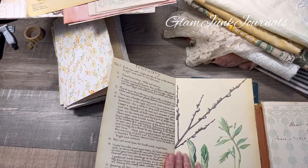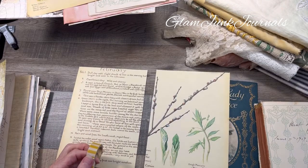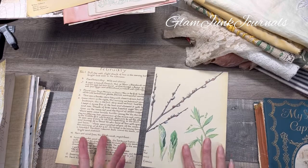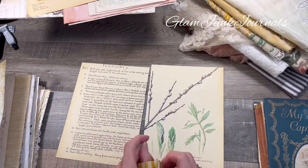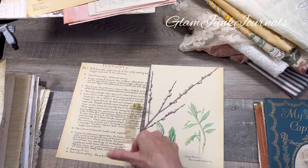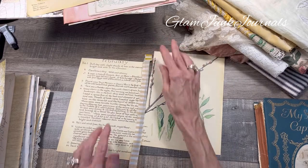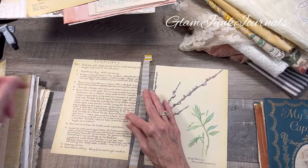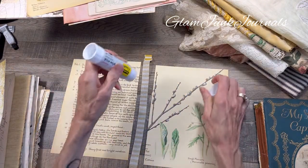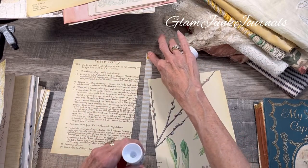I'll move this out of the way here. And then we're just going to hinge these together. I like to do washi tape on my hinges, but a thing with washi tape, and I have not found one that really sticks well, so I always have to add a little bit of glue onto the back of my washi to make it stick. So I am going to just measure enough for the length of one side here. And I am going to use my Scotch Create glue stick and add a little bit of extra staying power onto the washi.